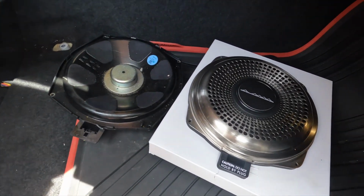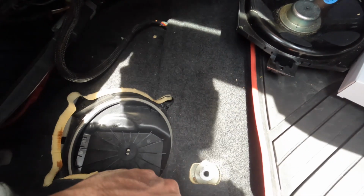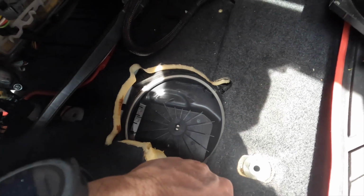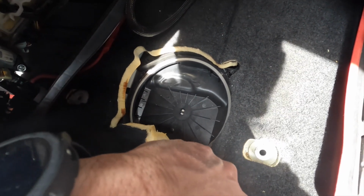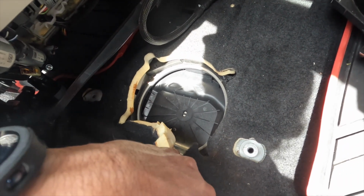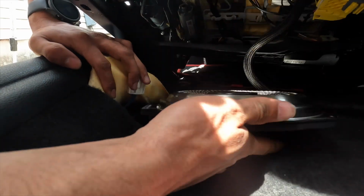So then the reinstall process is the same thing. We'll put the sub back in, throw in these T10s, the 4, then put on the housing, the 4 T15s, get this seat back on, and then it's the exact same process on the driver's side.